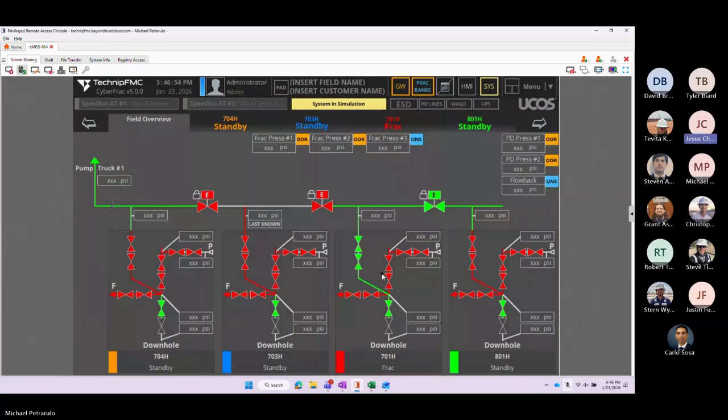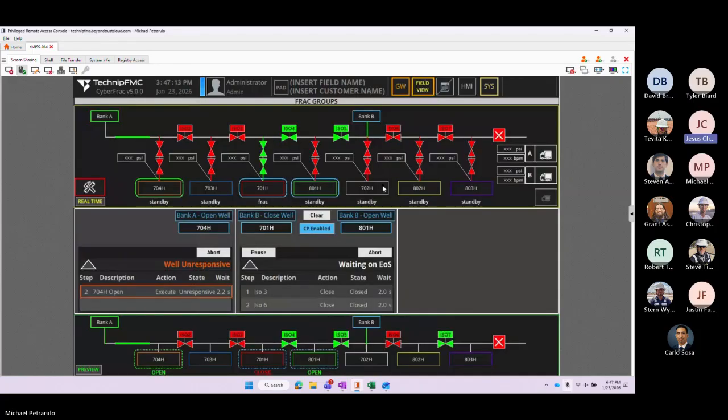Okay, cool. In case of a scenario that we have to shut in a well and they want to still keep on fracking the other well, are they able to do that? Because previously, we had to wait to operate ISOs in order for us to start another frac on another well. Do we still have to wait, or can we still proceed? Let's say one well finishes early and the other one is still fracking. Can you still proceed and frac the previous well, or do we still have to wait to manipulate the ISOs?